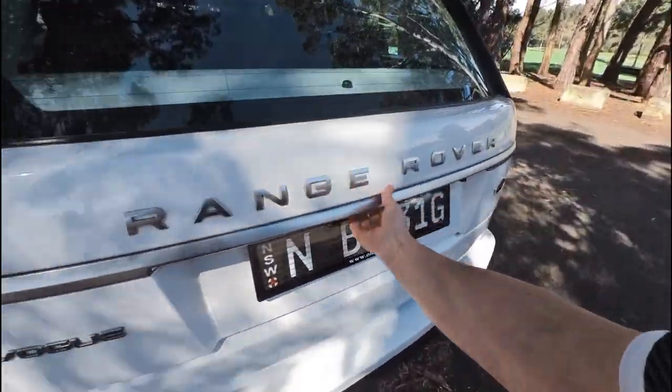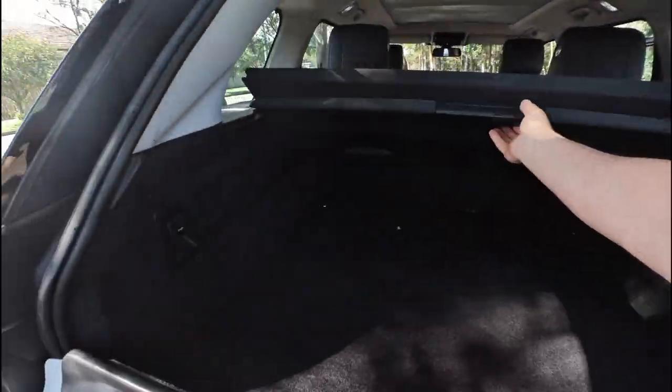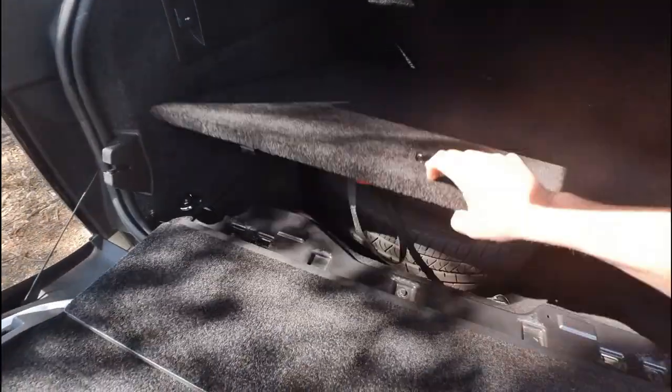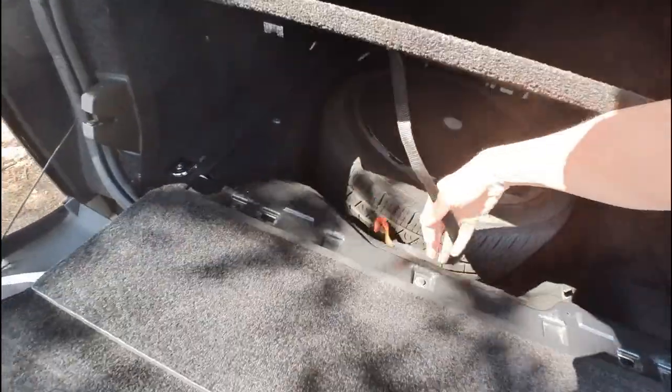My name is Richard Simons, I'm the owner at the Oldtimer Centre — it's really windy down here today, so sorry about that. It's got your rear blind in there, which is just sitting up incorrectly — there's a button you can push to open it a little bit further. Underneath there you can see a massive space and a non-space saver spare tyre.